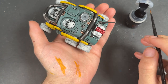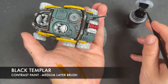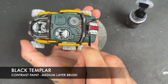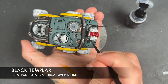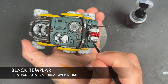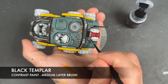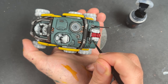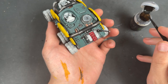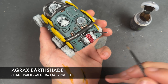So with that done, we're then going to take some Black Templar. I'm going to apply this over the top of that little box just here underneath the bedroll. And with that done, we're then going to take some Agrax Earthshade. I'm going to apply this over the top of the bedrolls.